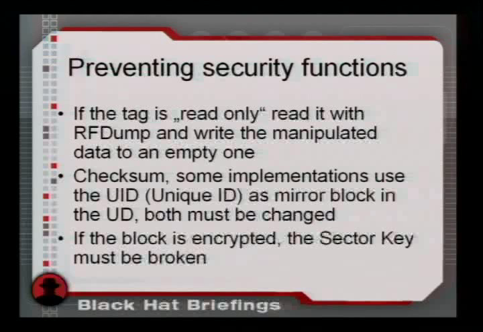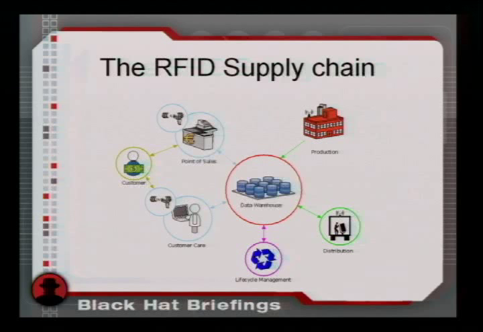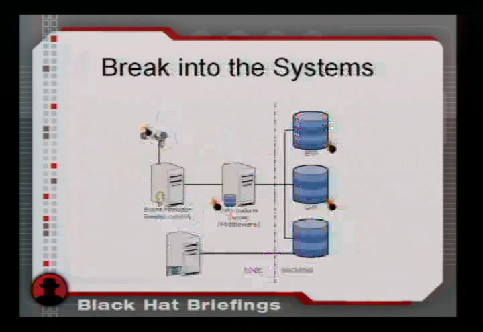Yes, what happens if we have read-only tags? We read it with RFDump and put the manipulated data onto a new tag that's read-write. Checksums: some implementations use the UID as a mirror block in the user data. This must be changed, of course. And if the block is encrypted, the sector key must be broken once again. I'm going to skip this.